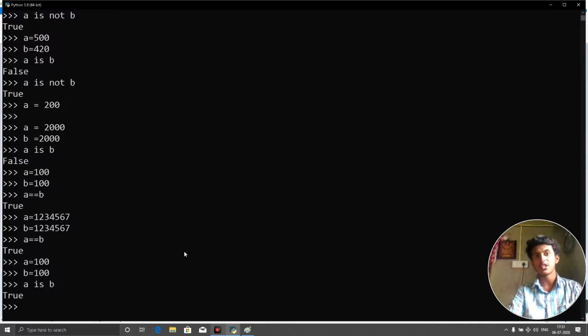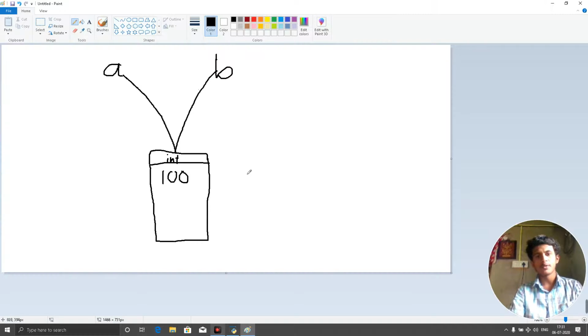Python creates these objects for numbers ranging from -5 to 256. If your number is in this range, then you can simply use is and is not like the double equal, the comparison operator.